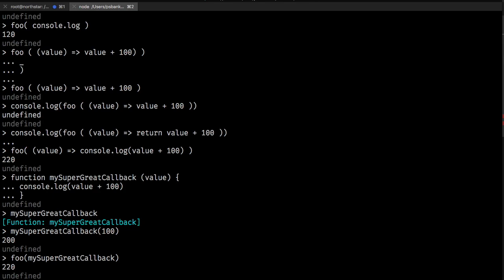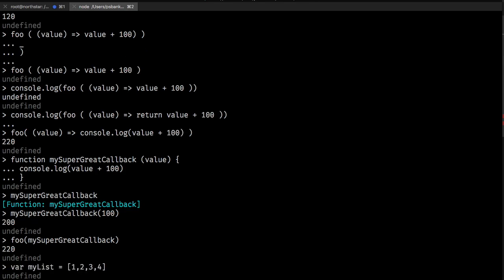We've been doing var mylist equals 1, 2, 3, 4, mylist dot reduce. What mylist dot reduce takes is a function, right? We've been going, okay, total, current, return total plus current, start at 0.